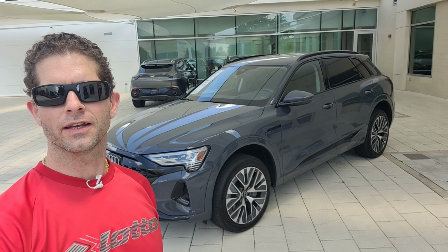One thing that I do like is that if you don't know that this is an EV, then this does not look like an EV. It looks like a regular Audi crossover from the exterior. For those of you that are trying to get into EV ownership, at least this won't make you feel like you're driving an EV from the exterior, and you guys will get to see soon enough that in the interior also, Audi decided to keep the layout relatively familiar to their regular internal combustion engines. So now getting into the new 2024 Audi Q8 E-tron.